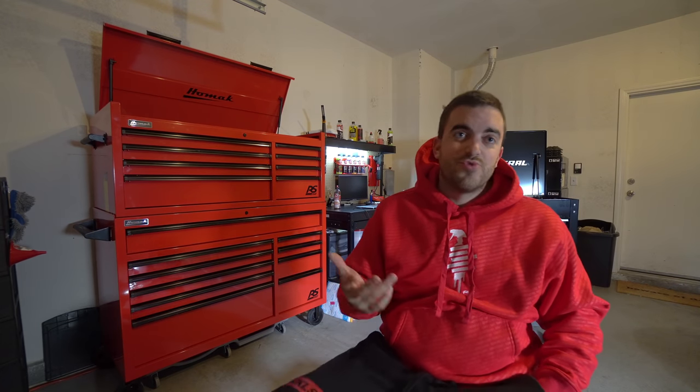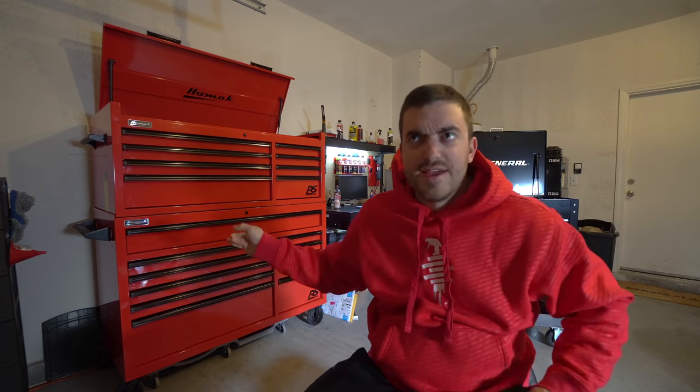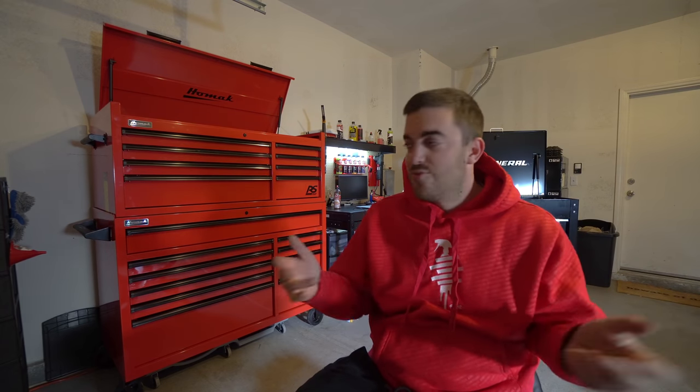I worked up a deal with a company called BoxO Tools, which would send you a box and a thousand-dollar set of EVA foam inserts to feel like you're filling up your toolbox. However, their box was 45 inches — about 10 inches shorter than this — and the same shallow depth as my Husky box, which I don't like. It looked really cool, but they had zero reviews, they didn't know what gauge steel it was, and the 217-piece tool set is one of those where you're filling a lot of empty space with foam.